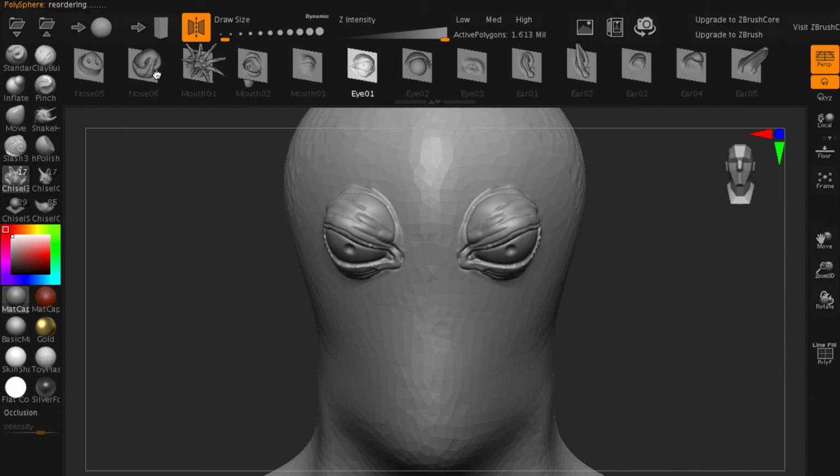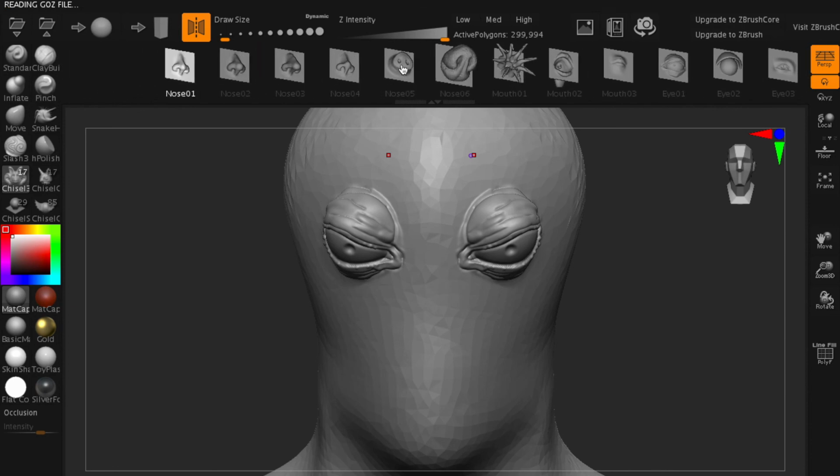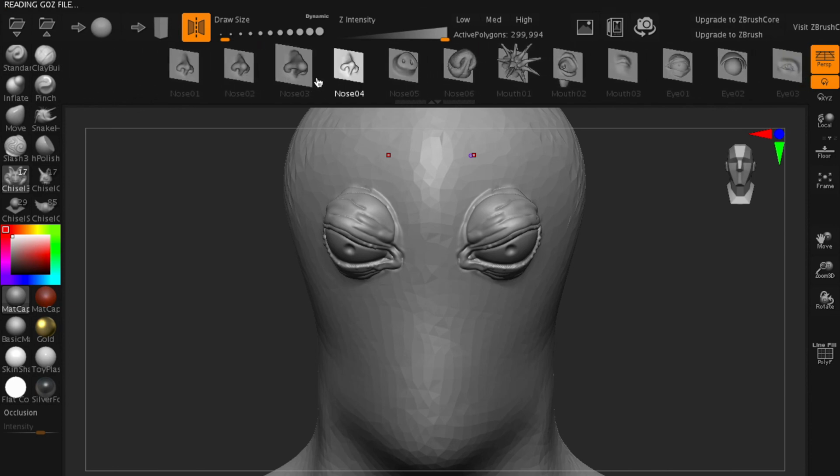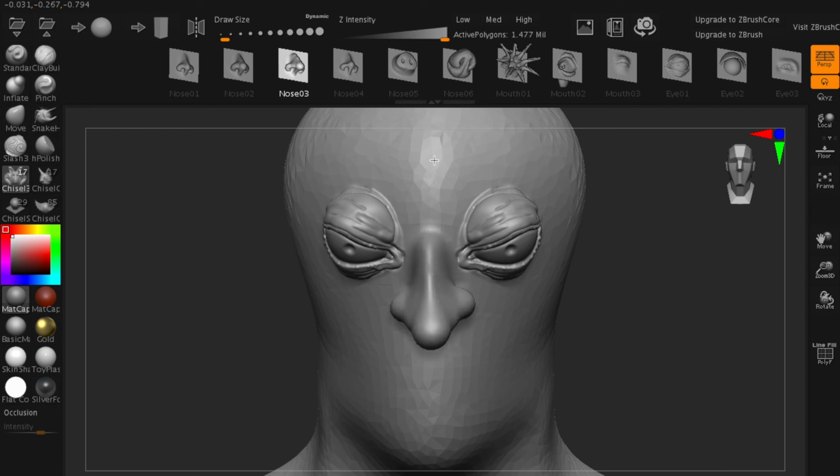Let's have a look for a nose of some kind. I'm going to go a bit more normal with its nose. Let's take one of these first options here, nose 3. And because I don't want 2 noses to appear, I'm going to turn off the symmetry of this and just put it central to where those eyes are, a bit down from there. I'm stretching that one out again, just click, drag, keep your finger on the button. And look a bit smaller than that.